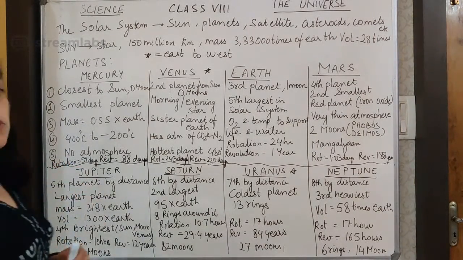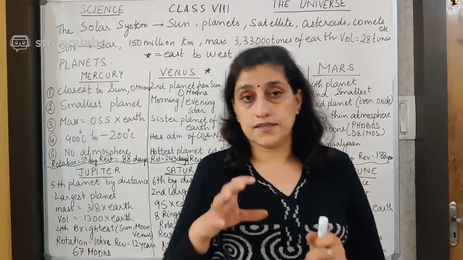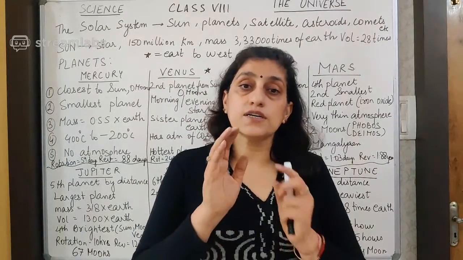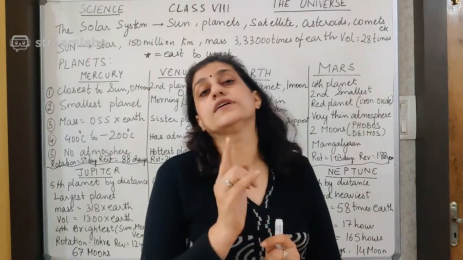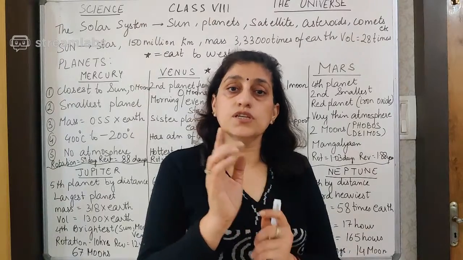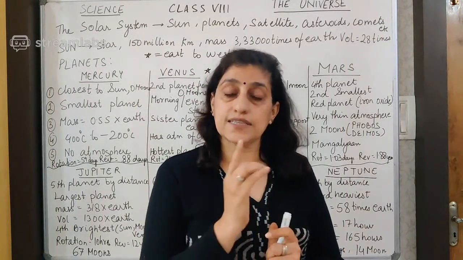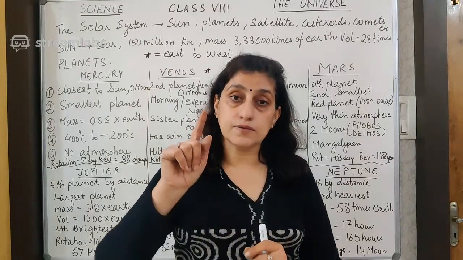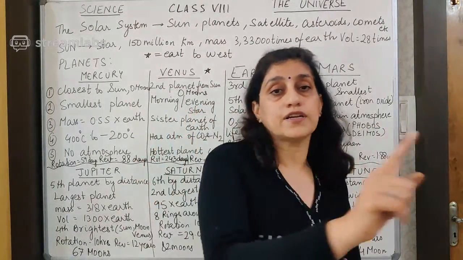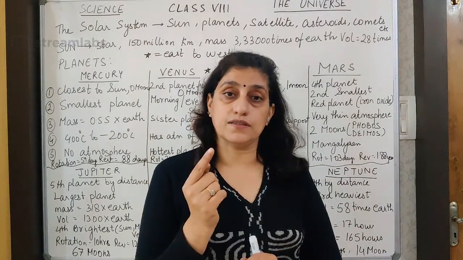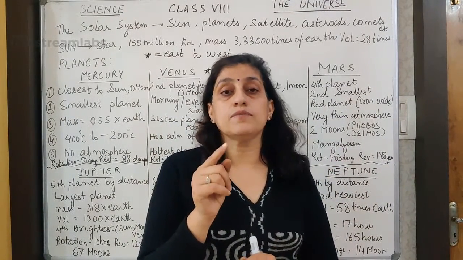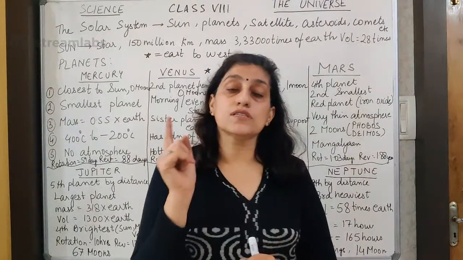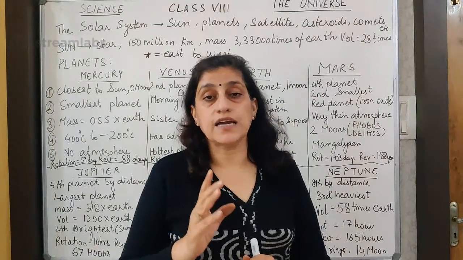Now there are 2 types of motion which these planets take. One is rotation and one is revolution. Rotation is the movement of the planet all around its axis. At a fixed position, the planet is moving around its axis, that is called rotation. And revolution is when the planets take a trip around the sun in their elliptical path. So the time taken by the planet to move around this elliptical path is referred to as the time of revolution.